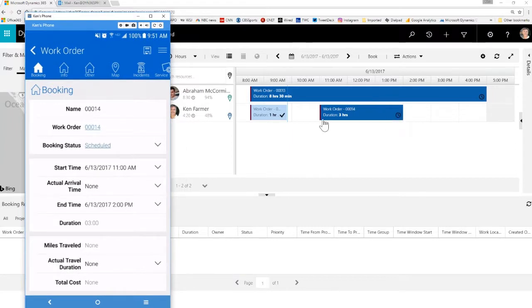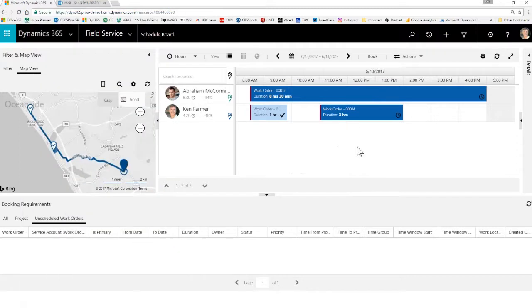But before we do that, I want to show you real quickly. Let's move this over. You can see that this is now changed here on my board because all the information got fed back. You can see that I'm actually done, right? There's a check mark there that says it's done instead of the schedule icon, and you can see that 2 hours now went back to 1 because it didn't take me the full time to do it. All right, I can open this work order. The full duration is listed right here, 1 hour and 20 minutes.